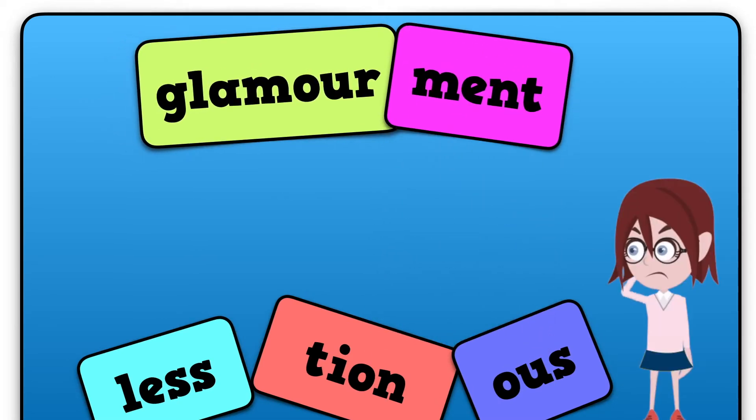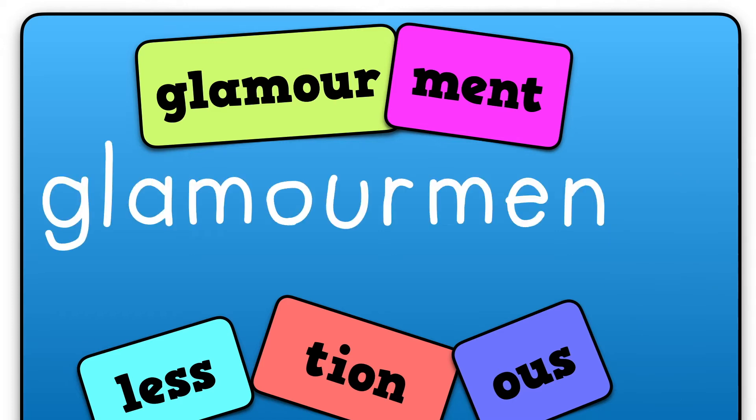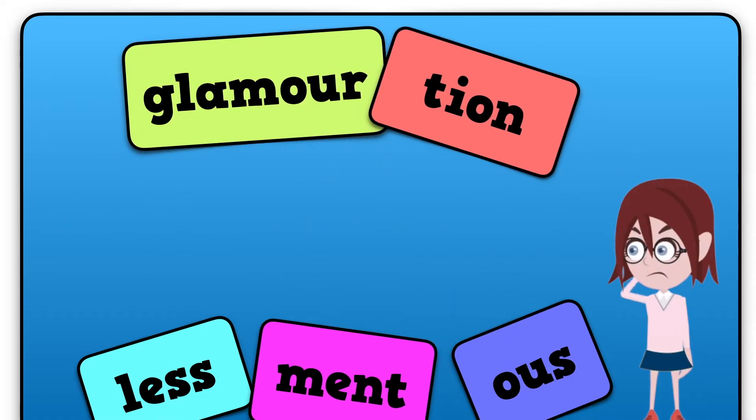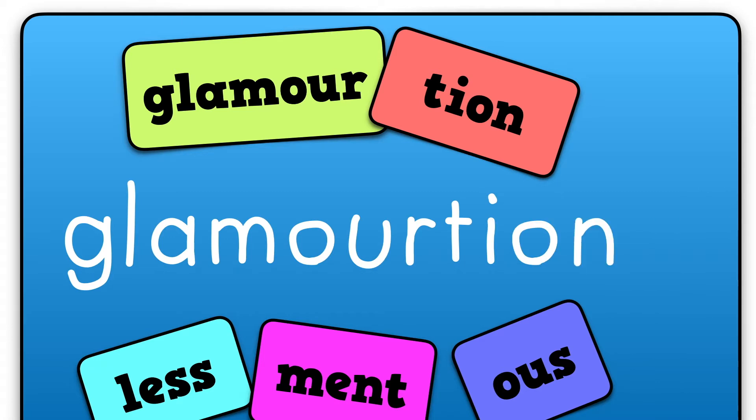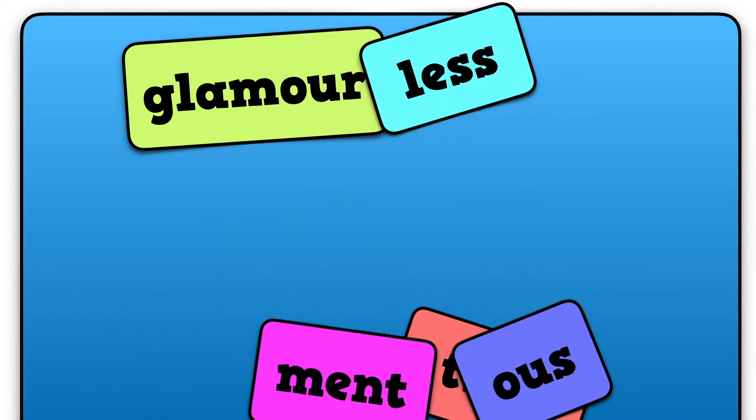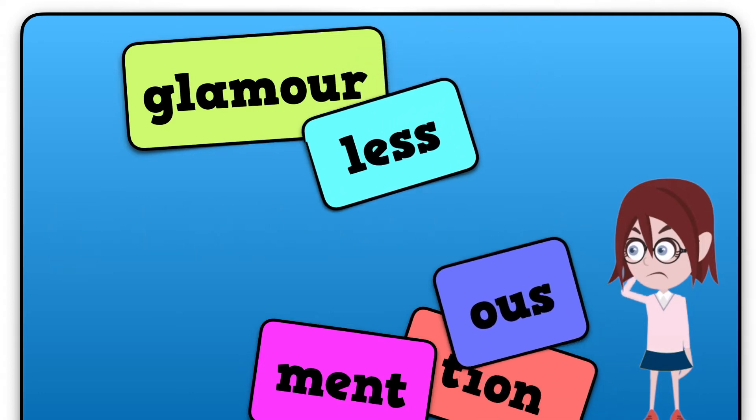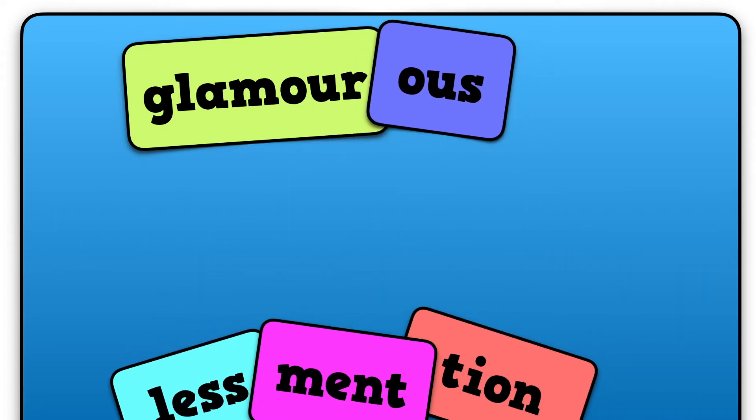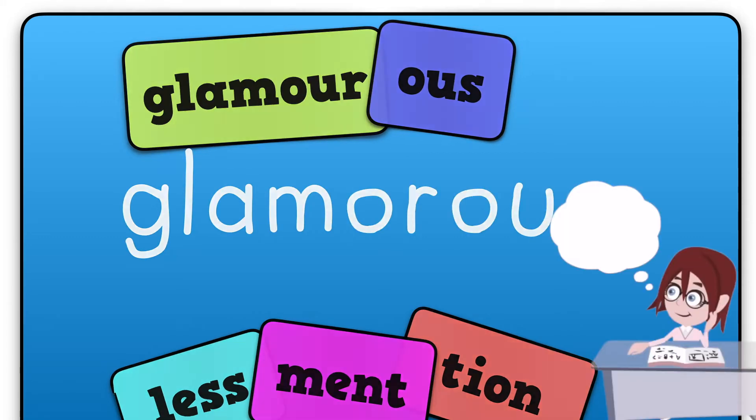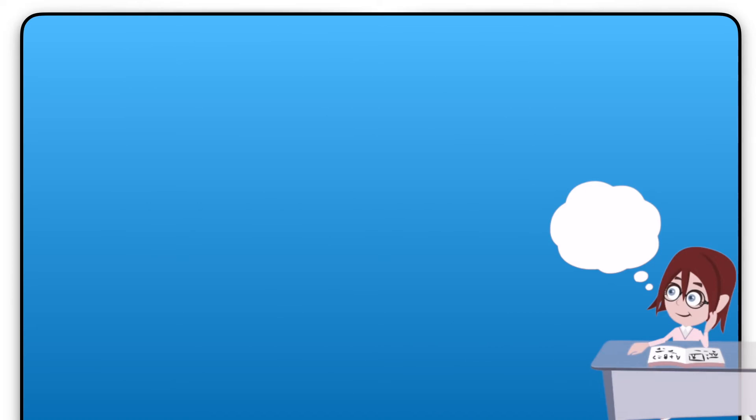I'm not sure about this one. Is this right? I don't think so. Is this right? I don't think so. Is this right? I don't think so. The glamorous lady walked into the building.